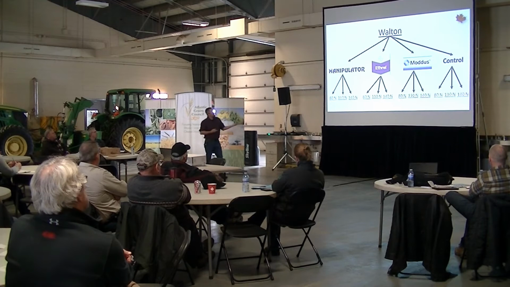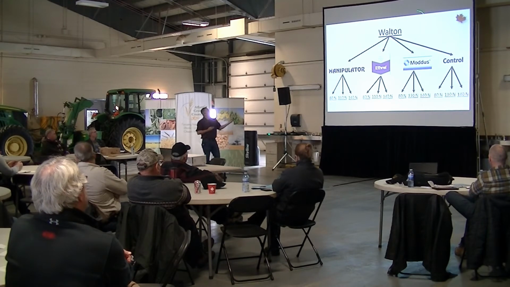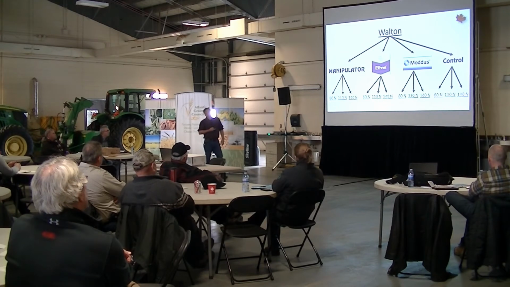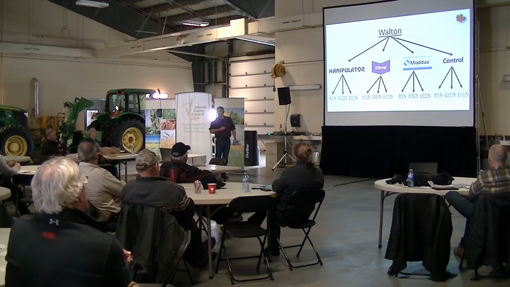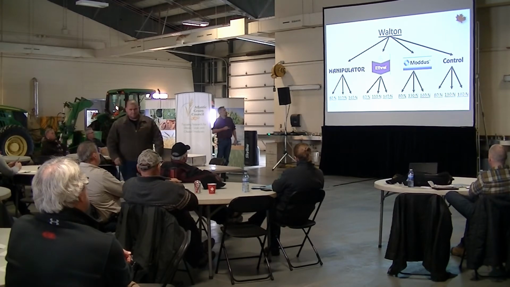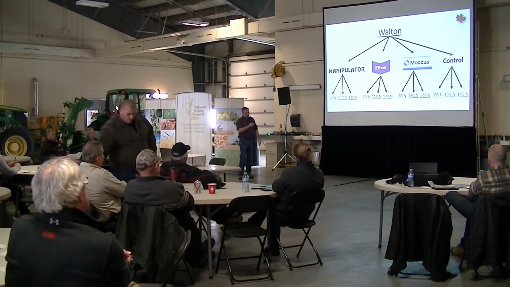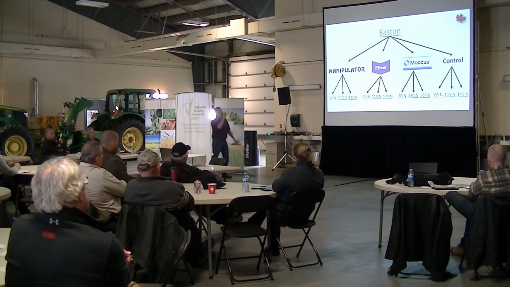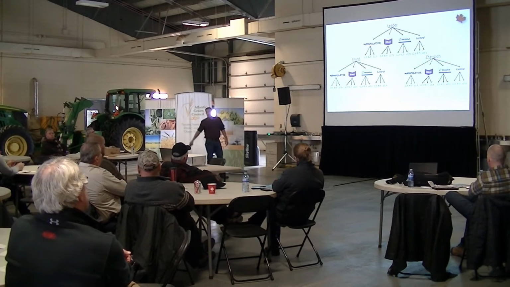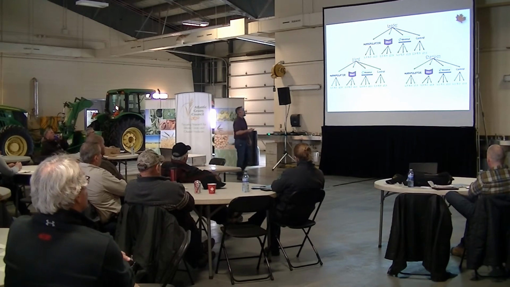And this is just another way of looking at it, just for this one variety, Walton. We have it divided up into 3 plant growth regulators here, and then we have the control plots that didn't receive any, but they still received the fertility. So you can see how an experiment really blooms when you get going here. We did it for Scotia and for Easton, and then the same for barleys.